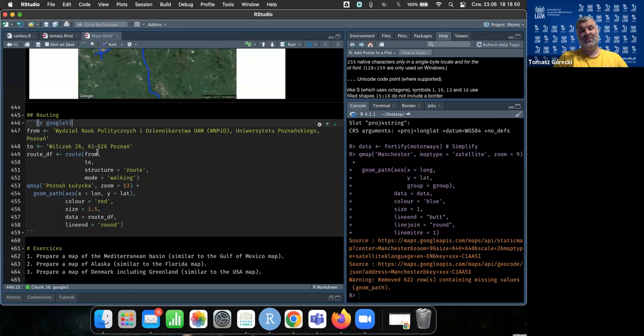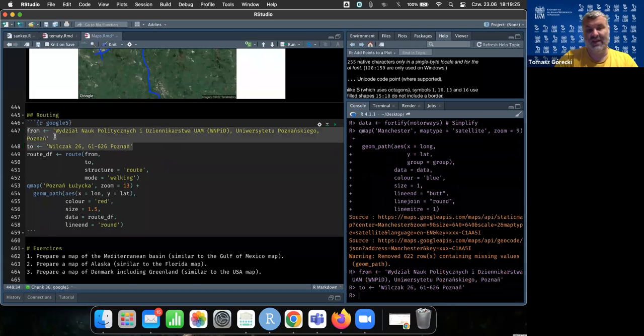In this situation, I prepared the route from our Department of Political Sciences at Adam Mickiewicz University, next to my department, my faculty, to this address. This address is the address of Castorama or something like this. It's not very long. And so I need two addresses. This is the main idea. I need two addresses. Okay, so I have them.